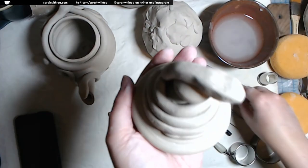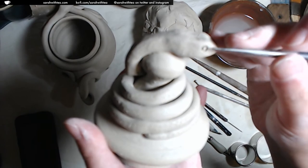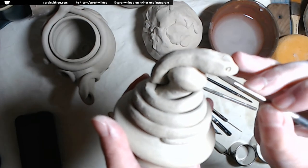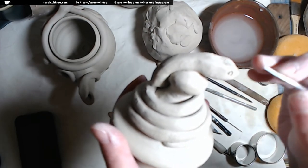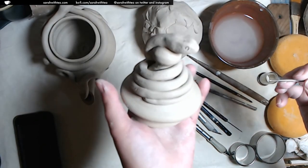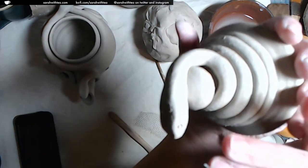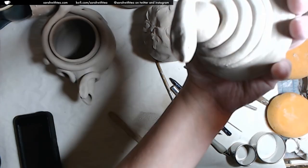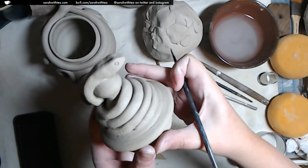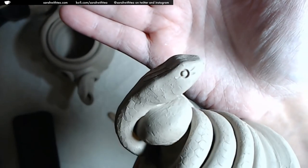And then the finishing snake face touch is that you take this little tiny tool and you do a little line. And a little line. And a little line. So that he's got little snake scale details. And snake lid. Just, there we go, snake lid.